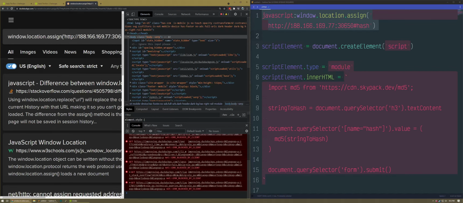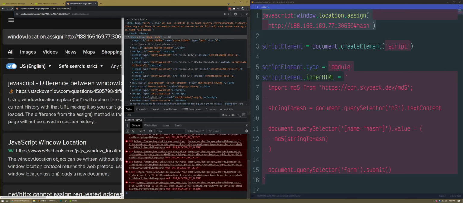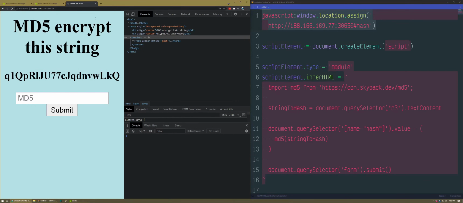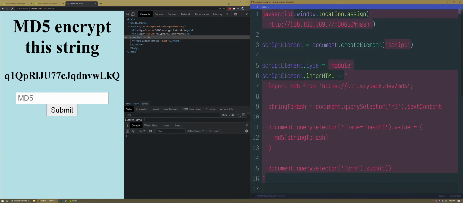No, it tries to search it because it didn't pick the JavaScript part. What did I copy? It's not putting the JavaScript in here. Chrome is probably doing that on purpose. It did go to hash. Okay, so I can go to a website, but how do I inject code into it? How do I take this and put it into that website?